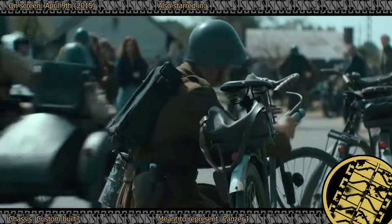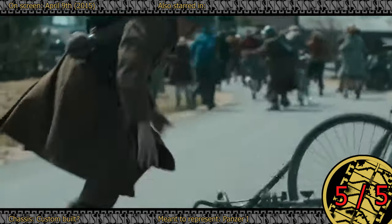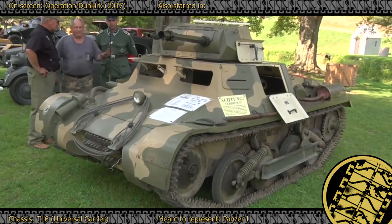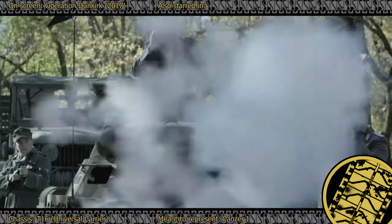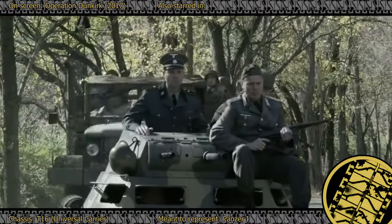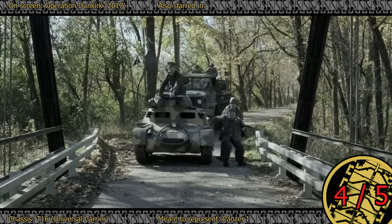One Panzer I makes a brief appearance in the Danish movie April 9th, but its on-screen time is so brief it's difficult to rate. From what little can be seen, it's very good — might even be the real deal, who knows. 5 out of 5. This little fella was made on a 1943 T-16 universal carrier chassis by a certain Tom Ardor from Indiana. It's a good mockup, unlike the movie it starred in. Two glaring discrepancies are the center-mounted turret and the 2cm main cannon, which Tom chose because he wanted to have a cannon mounted on his tank. Fair enough — can't blame him for that, but we can lower the rating. 4 out of 5.